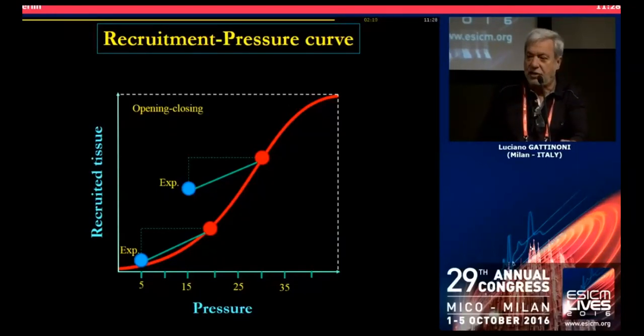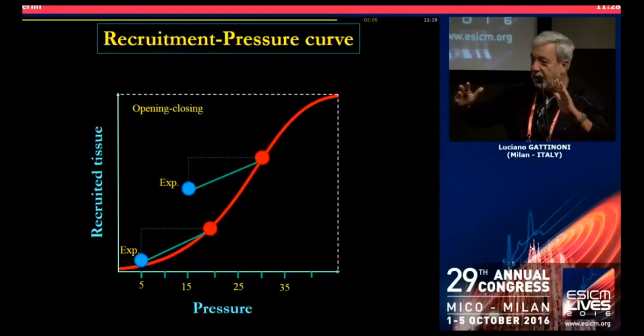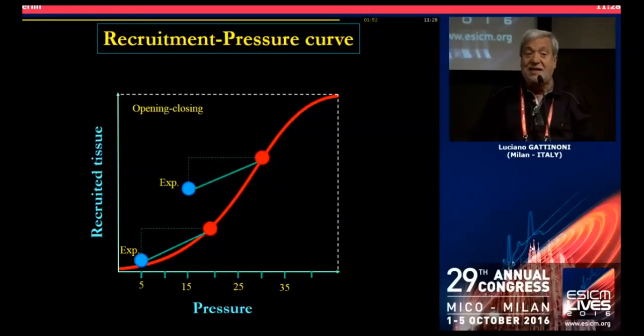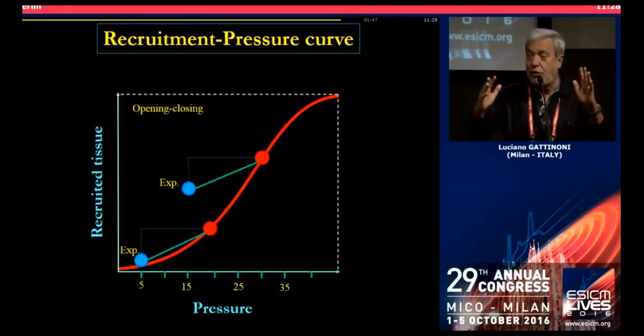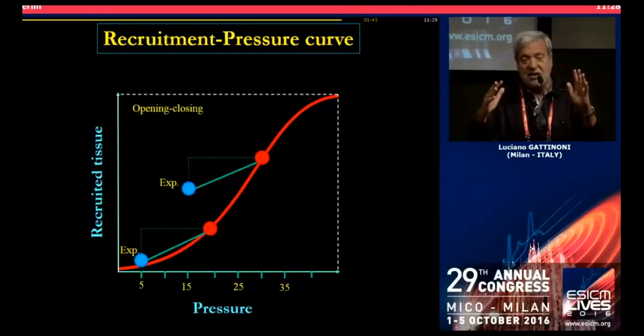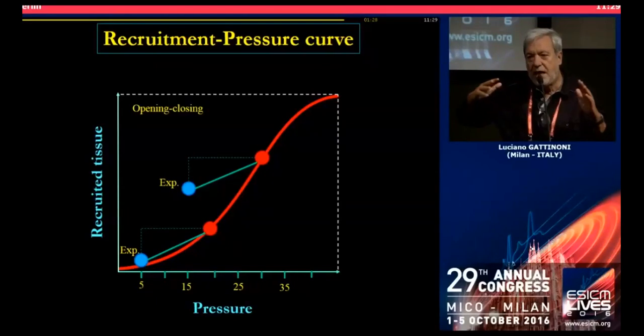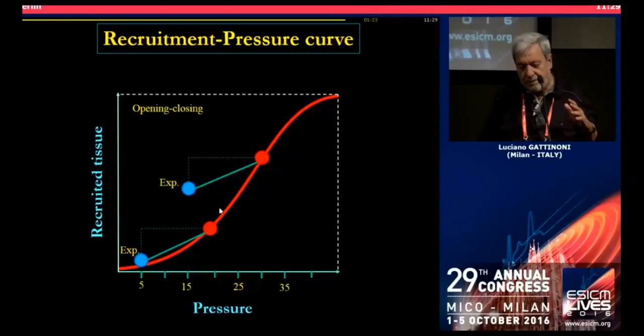Look at high-frequency oscillation: it's the perfect open lung, low tidal volume strategy, right? Because I keep the lung at 30 cmH₂O and the tidal volume is very little. But the delta pressure is 6–7, maybe 400, 500, 600 times per minute. The mechanical power I put in the system is tremendous. And the mechanical power due to 30 cmH₂O of PEEP is very high. So it's not surprising to me that it failed. The real clinical problem, my dear friends, is whether to use very high pressures to keep all the lungs open and preserve against atelectrauma — or whether the price I pay in terms of mechanical power is too high.